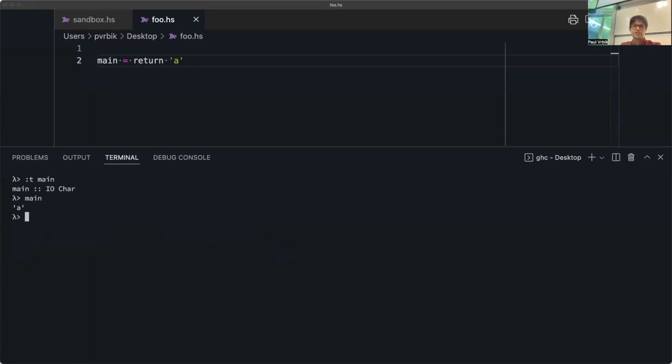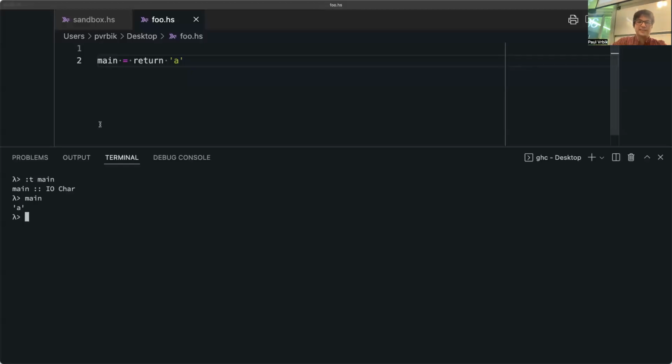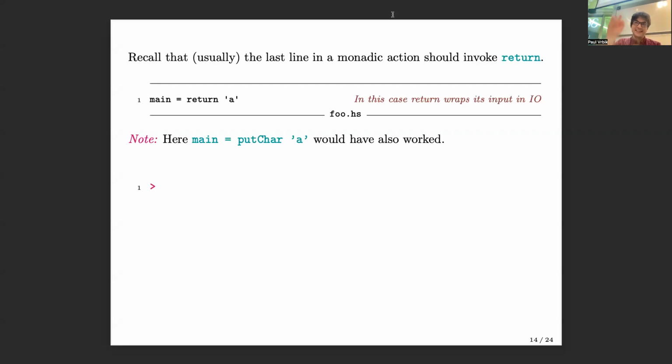No, but that's returning a char. That's a little bit different than what I was trying to do. Okay, let's just keep going. Because that's actually returning something. Like this is encapsulating A in an IO, which is different than what I'm trying to do. I'm trying to print A. Okay, so we'll do more examples and this will become more clear as we move forward. The IO monad is kind of weird.